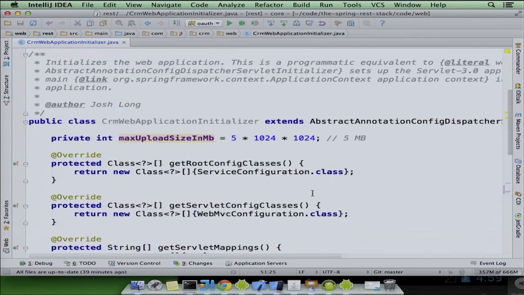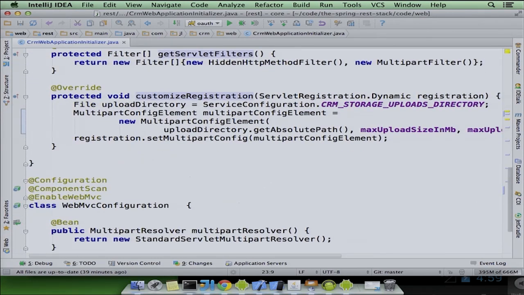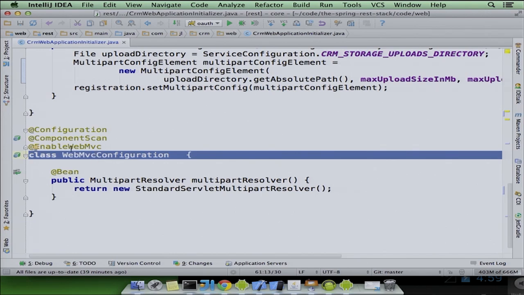Okay, this is just a dispatcher servlet. What this class does is set up a Java-centric web.xml, and it's also roughly equivalent to what you would have specified in your servlet config.xml for Spring, okay? So it's double duty. I get rid of 2 configuration files for the price of 1 class. The only thing I have to do here is specify WebMVC. I wanted to set up Spring MVC as well.